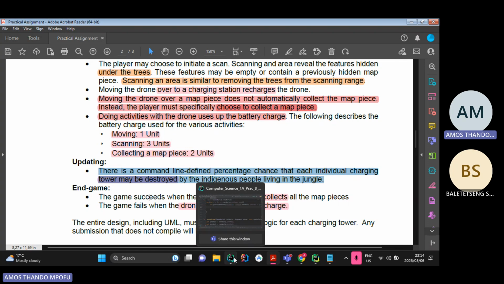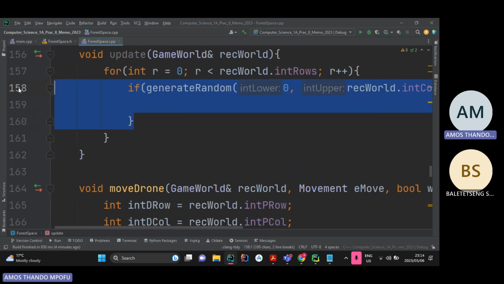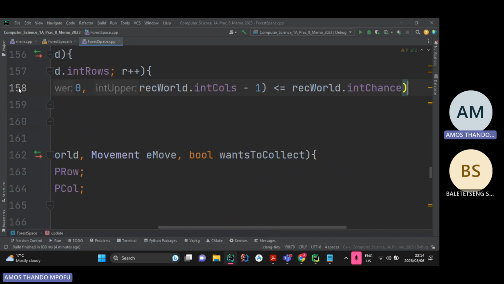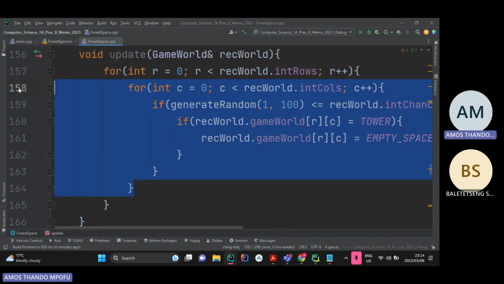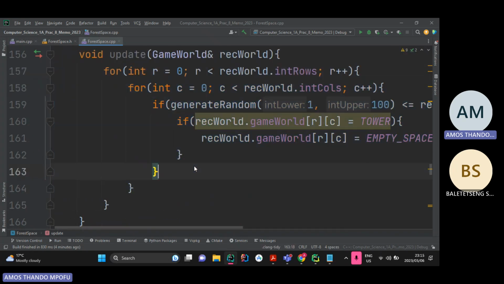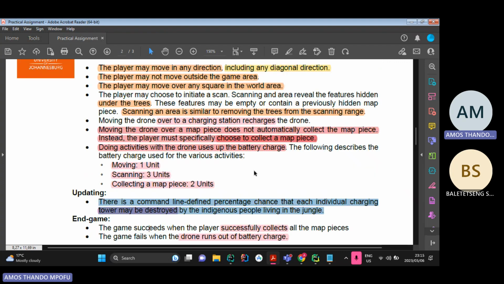Oh, I think I kind of see. I don't know how you're gonna code it though, but I just had sort of an idea, because they said there's a chance that each feature, each charging tower may be destroyed, right? Each of them has their own chance.